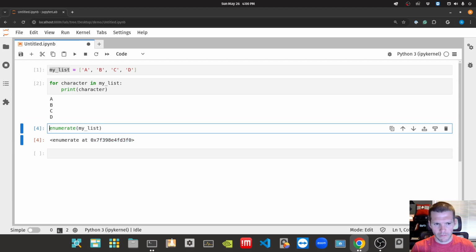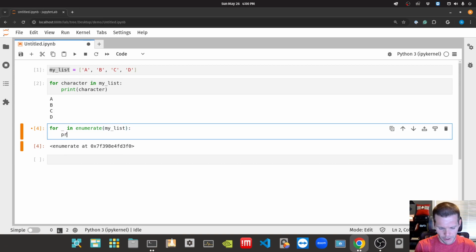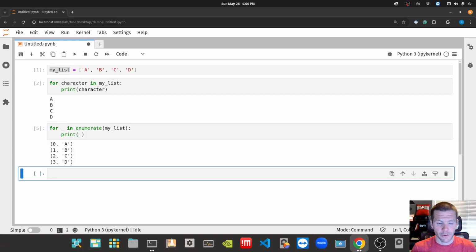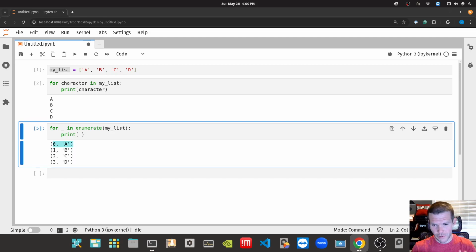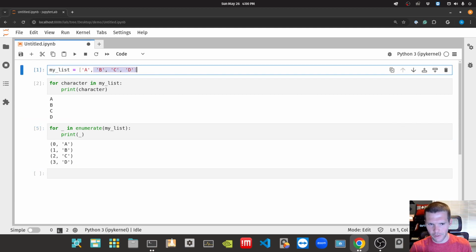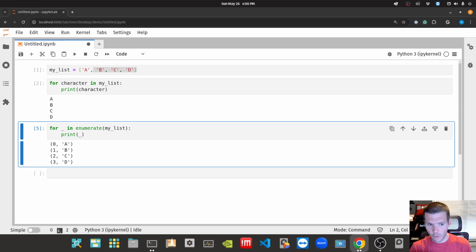All right, well, let's just put it in a for loop and let's see what happens. So I'm going to do for, and I'm just going to put an underscore right now because I'm just doing this as a temporary variable and I want to see what that is actually returning. So let's print that temporary variable underscore. So we see that it's printing 0, 1. So it's returning a tuple, a pair in this case, of two elements. 0 and A, 1 B, 2 C, 3 D. And notice that since it starts at 0 and we're iterating over this list, these numbers correspond to the index position for each one of these values in the list that we're iterating over, right?